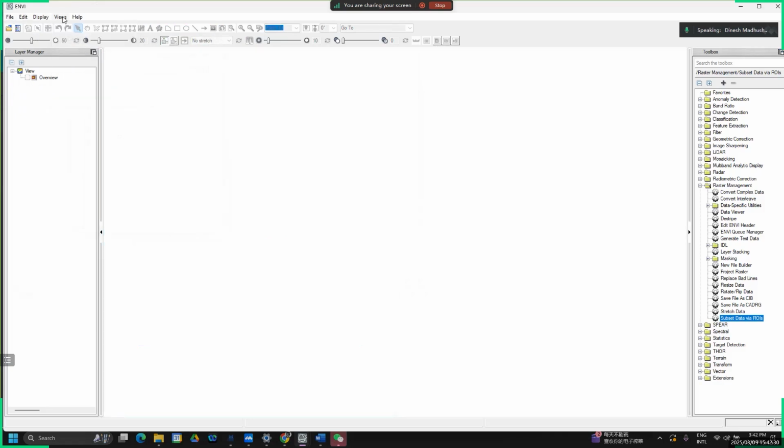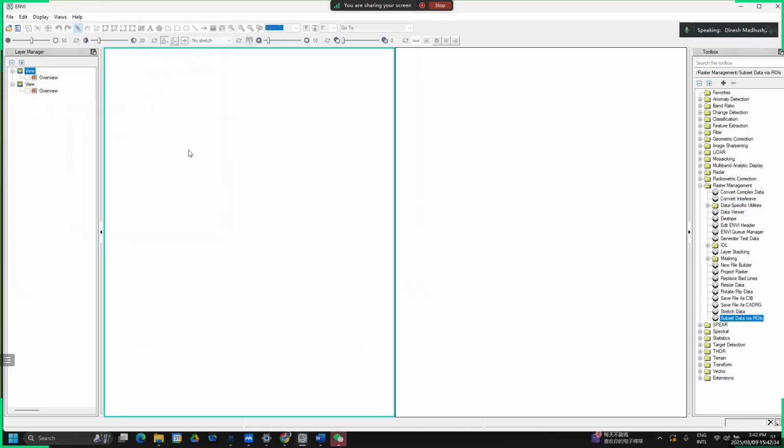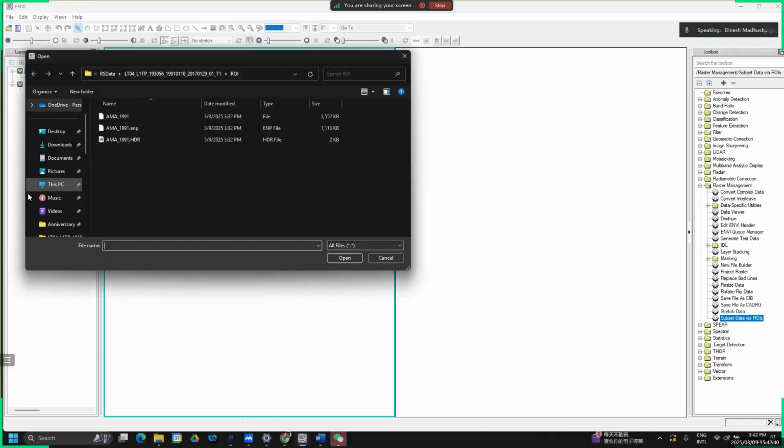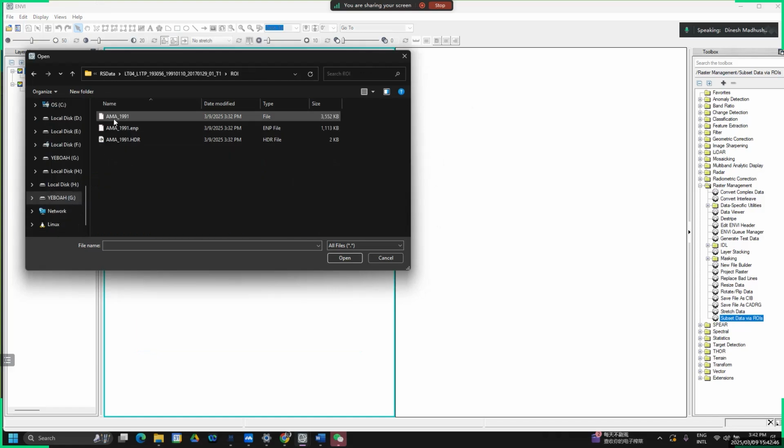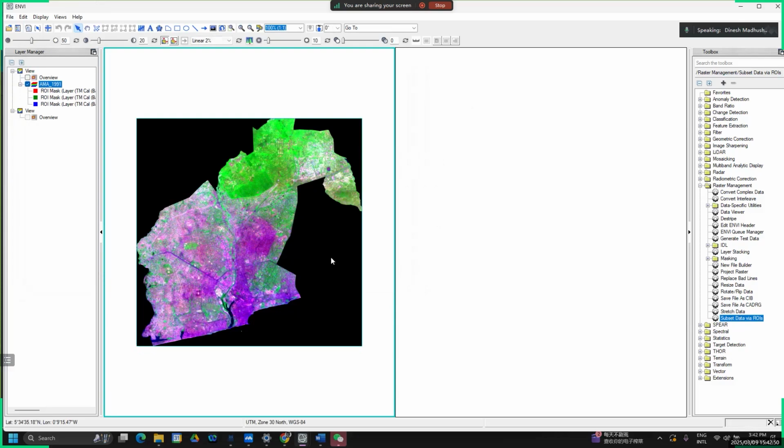Under the menu bar, I go to views, two vertical views. It divides the screen into two. I go to open, I navigate to Landsat 4, I go to my ROI folder, I see AMA 1991, I select it and click on open. So it displays the 1991.